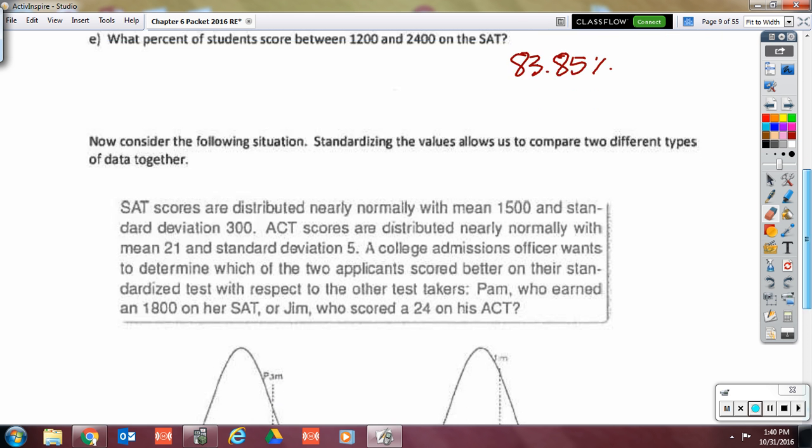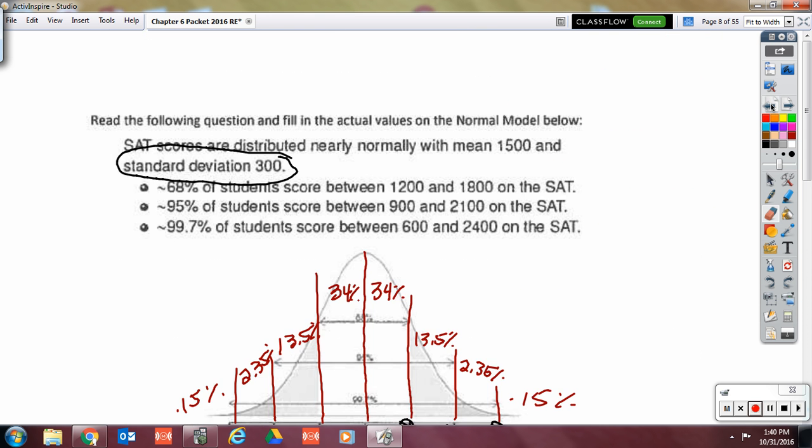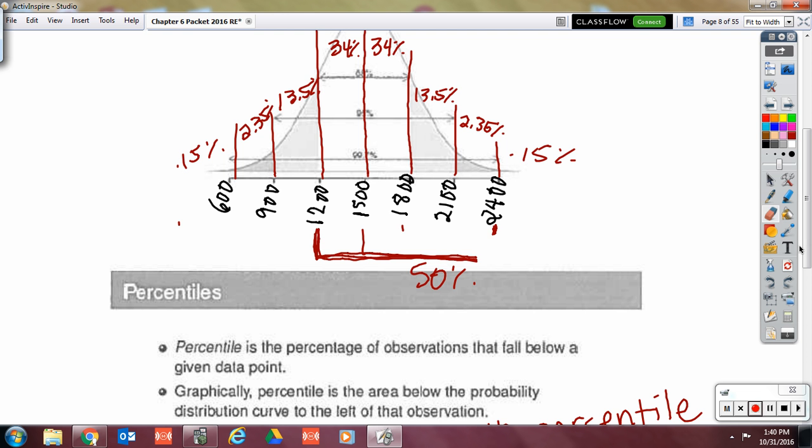They included the top 20. They didn't include this because they said you can't get better than 2,400. But if you could, then there would be that out there. So it's 83.85%. So there's no upper outliers, is that right? No, there can be upper outliers between 2 and 3, because above the 2 standard deviations is an outlier, I guess. Right. Okay.